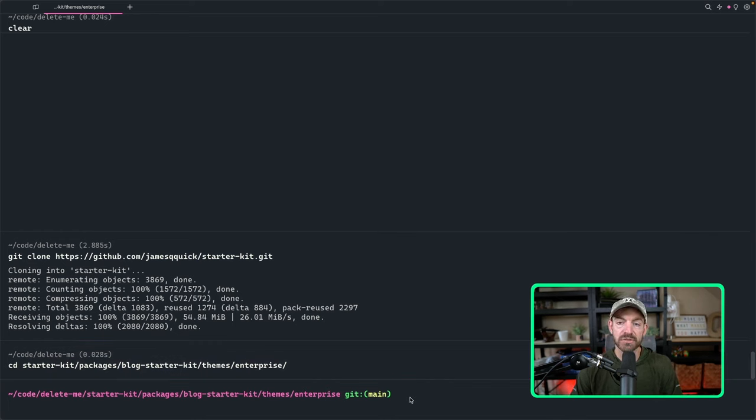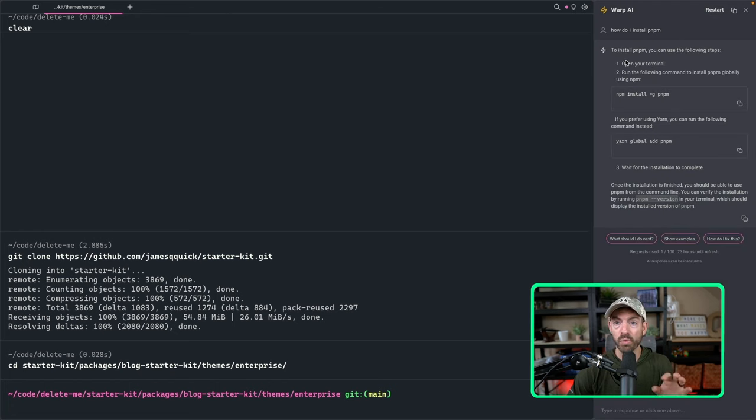Now, the next thing I want to do is install all of the packages. And since this is a monorepo, it uses pnpm. And I actually didn't know how to install pnpm. I've never used this before myself. So I used the Warp AI feature in here to ask it how to install it. Now, the answer ended up being relatively easy, where I just run an npm install command of pnpm. But before that, I just had no idea how to do it. So this is kind of cool to be able to ask AI right inside of the terminal without having to go back to the browser.